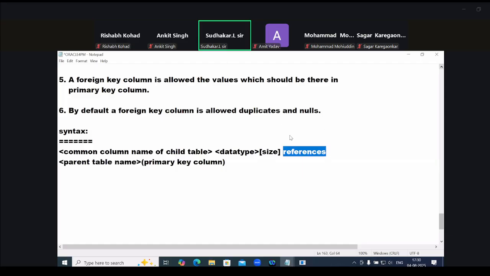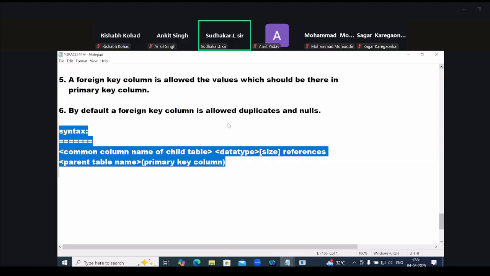Your foreign key is nothing but the references keyword. References taking from which table? Taking from the parent table. Parent table of which column? Primary key column. So this is our syntax to use a foreign key and make relationships.